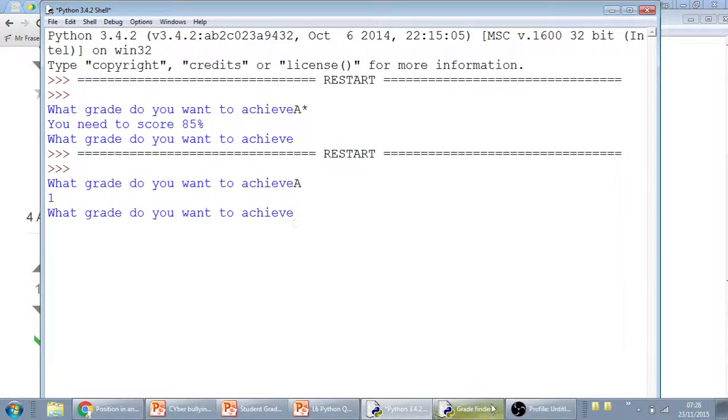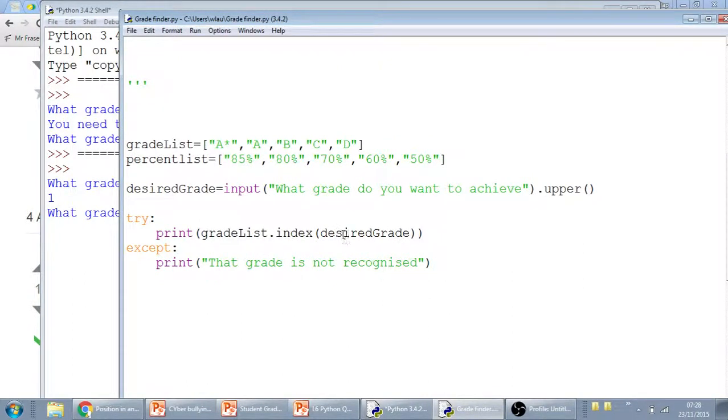So how do I match that then? So rather than just printing the number 1, what I want to print is what is in the percent list at position 1. So simply all I'm doing now is I'm just referencing percent list. And then what I want to print is in square brackets here.